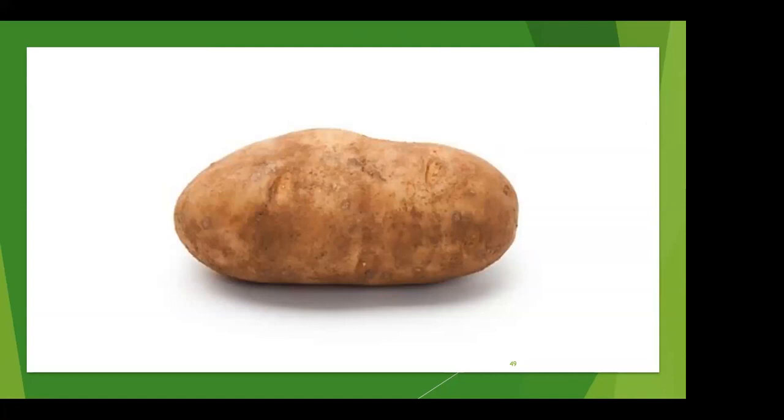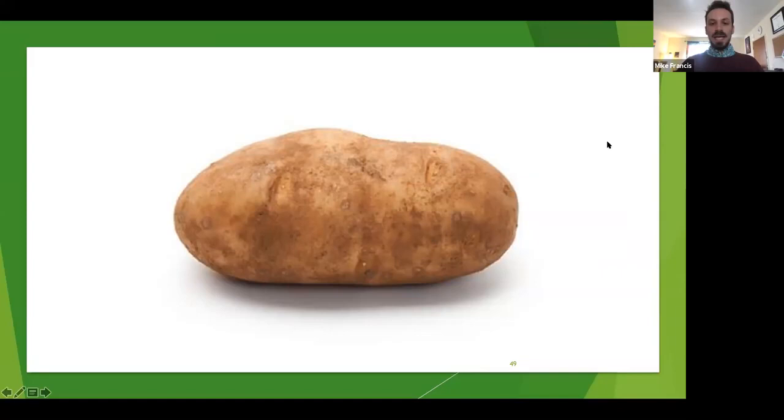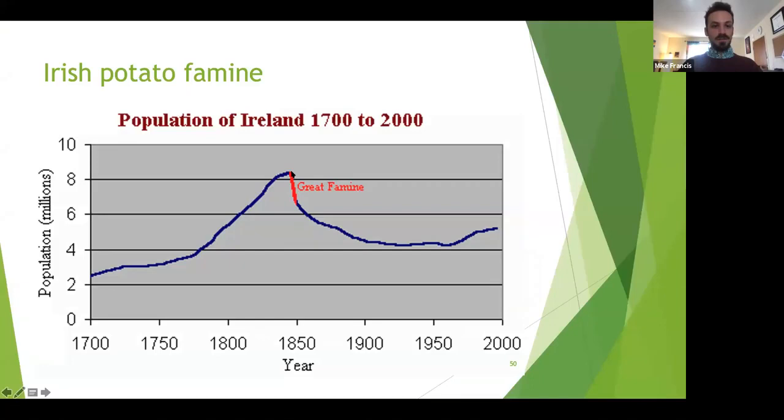That's exactly the point: if you're focused on only a small handful of species, that species is susceptible to a disease. We had this happen about 100 years ago in Ireland. It was called the Irish potato famine. What happened around the year 1850 is that maybe 2 or 3 million people died in the span of about 10 to 20 years, because the Irish took potatoes from Central America and brought them to Ireland, and they realized, oh, here's a great crop. It can satisfy all my nutritional needs. It tastes good, I can use it versatilely, and it grows really easily in the rocky Irish soil.